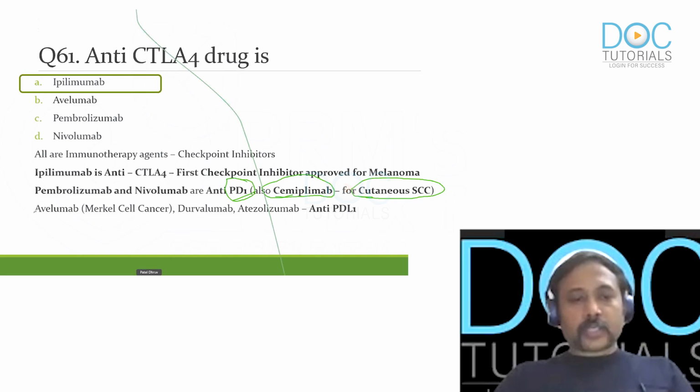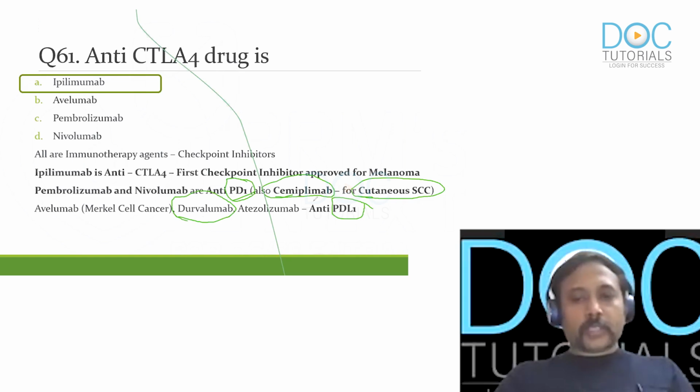The other drugs are anti-PD-L1. So PD1 and PD-L1, L stands for ligand. Just like we saw the RANK ligand blocker, that may be one question, whether it's a RANK blocker or a RANK ligand blocker. It's a RANK ligand blocker that you have in your denosumab. The same way here also, avelumab, atezolizumab and durvalumab, which we saw as the drug of choice in lung cancer, are anti-PD-L1 agents.